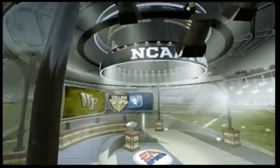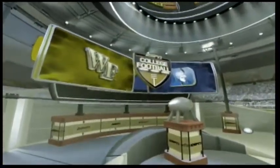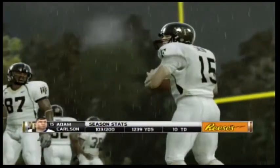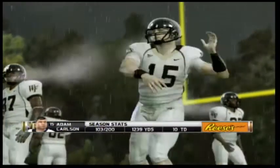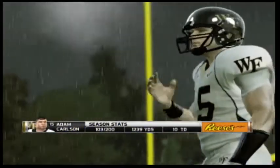We're near the midpoint of the college football season, and these two teams are battling for position in the ACC. For Wake Forest, they've got a real bright spot at quarterback. He has a chance to light up the scoreboard playing against two corners who don't seem like top-flight competition.